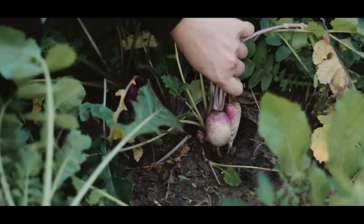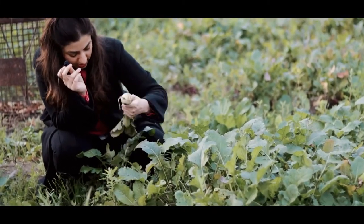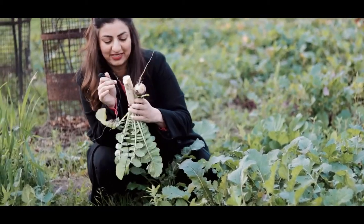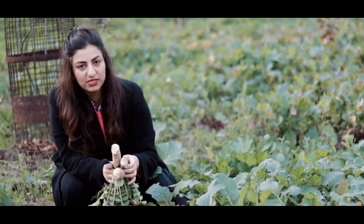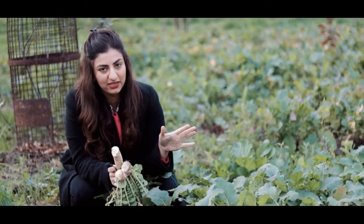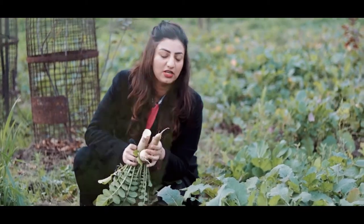Let me try to get some shalgam out. So this is shalgam. Let me try to find some mooli as well — I already got the shalgam and here is a radish, though I broke it. We like to use the whole vegetable. What would famously be made in Punjabi houses is mooli ki sabzi, which uses the vegetable and the leaves tossed together in spices, and if any of that vegetable is left over we would just make a paratha or a little wrap.